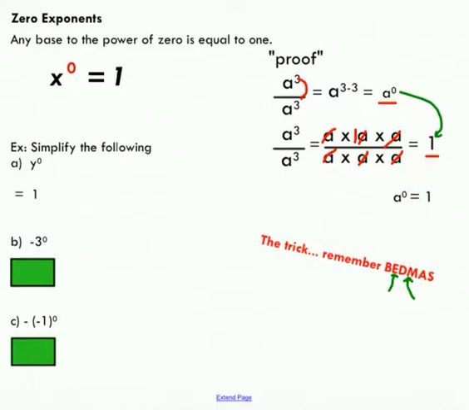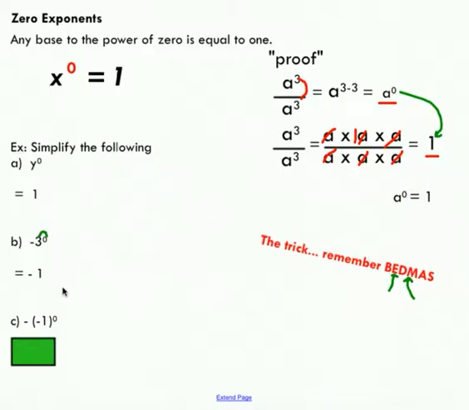In this case, what we have here is negative 3 to the power of 0. Our base is actually 3. That 0 does not apply to that negative. There are no brackets there. So this exponent is attached to the 3, and afterwards we're multiplying by negative 1. You've got to remember to use BEDMAS here. Do your exponents first, then multiply by your negative. So in this case, we end up with 1 times negative 1, also known as negative 1.